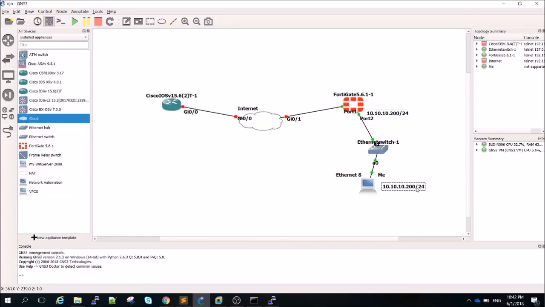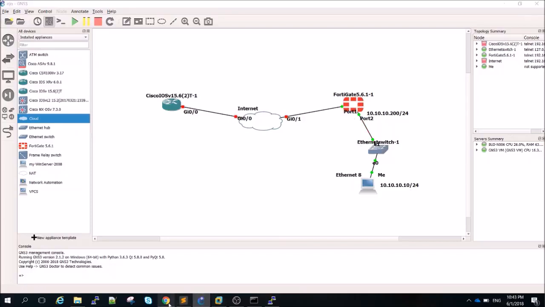I will have 10.10.10.10/24 as the loopback, which represents my laptop here. Okay, so let's configure this IP address on port 2 of the FortiGate so that we can ping it and start the GUI on FortiGate.